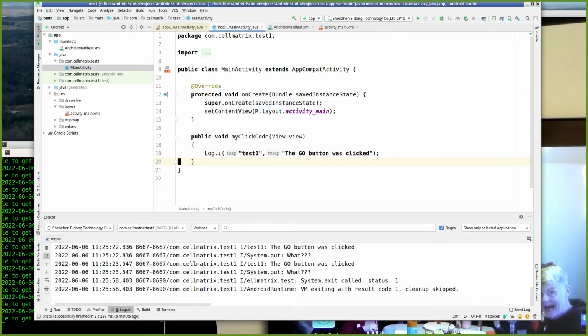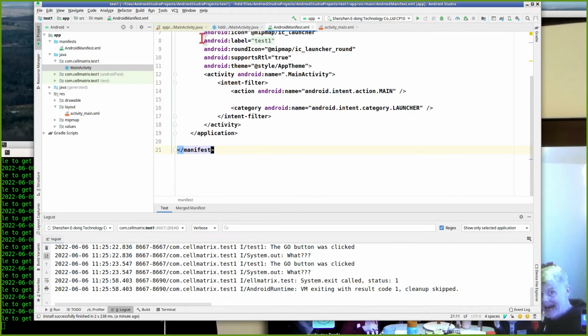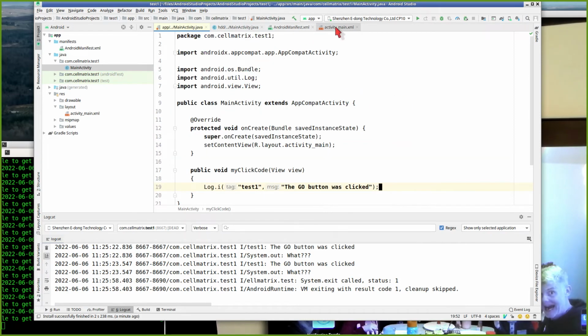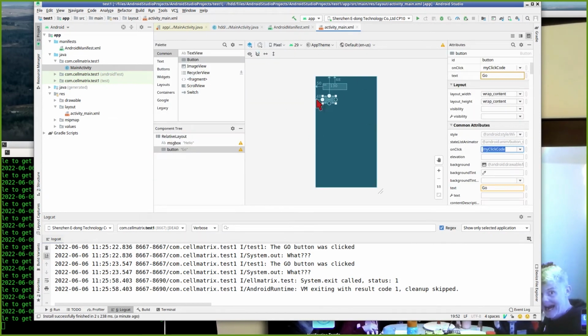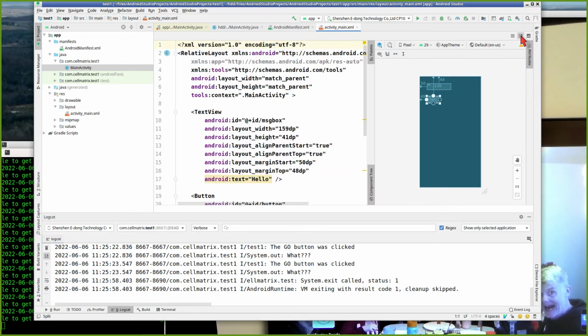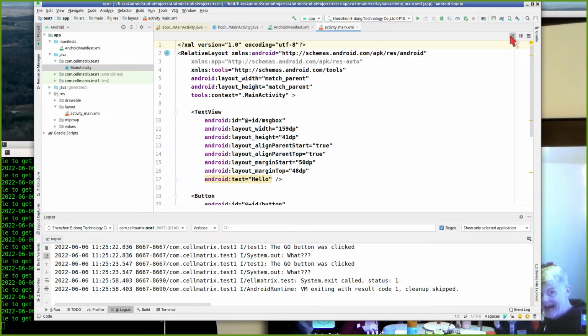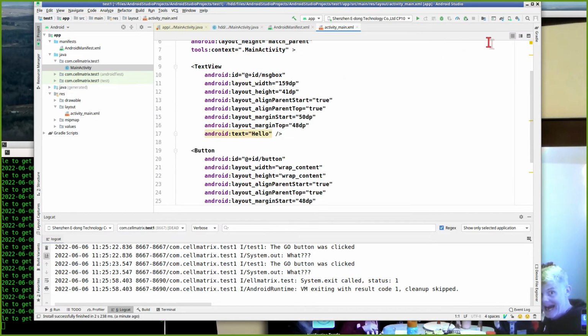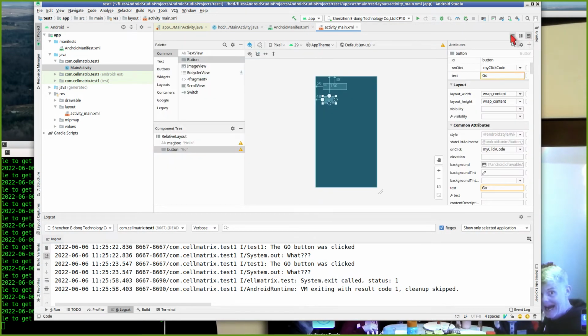All right, so how is this button connected, right? There's no code in here that says, hey, when you click that button, call this code. So if you go into the XML file, so here's our design window. If I click this button up here, and this is the second hardest thing to figure out in Android, this button up here in the upper right corner is magic. That shows the design window. If I hit this button, it will show me a split view. If I hit this, it'll just show me the XML. And this is the XML corresponding to this layout.